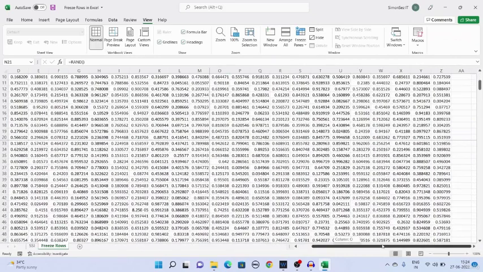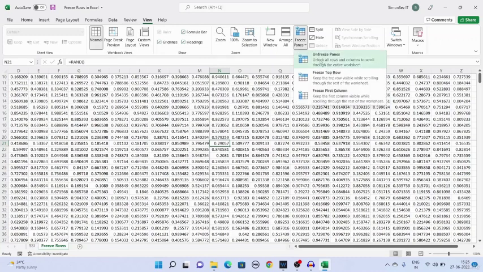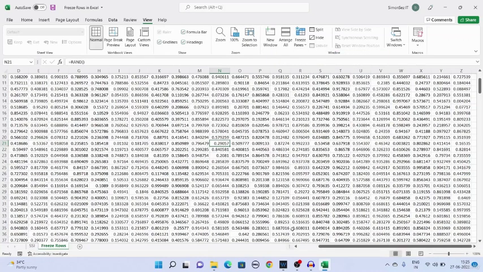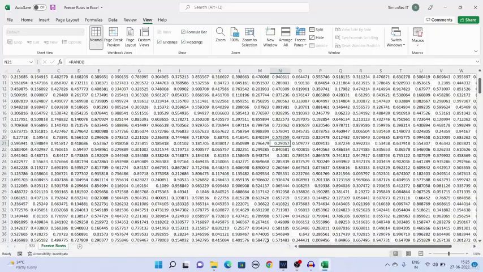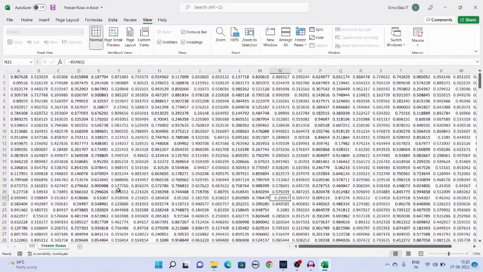Now that we have seen how to freeze rows and columns in Excel, let us see how to unfreeze them. In case you want to unfreeze any frozen column or row, just go to the View tab. Then click on Freeze Panes and click on the Unfreeze Panes option. This will unfreeze all locked rows and columns, and your spreadsheet will be back to its original state. That's all, folks. Freezing panes, rows, and columns and unfreezing them is so simple.